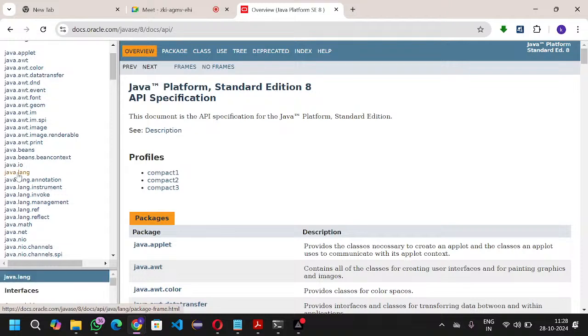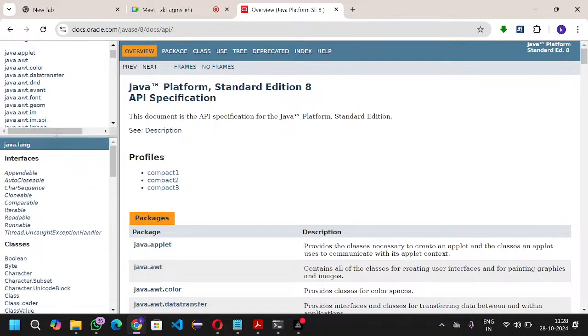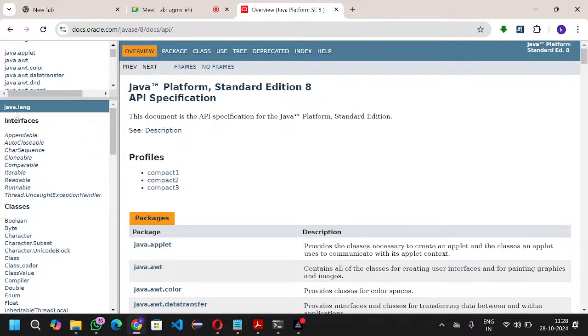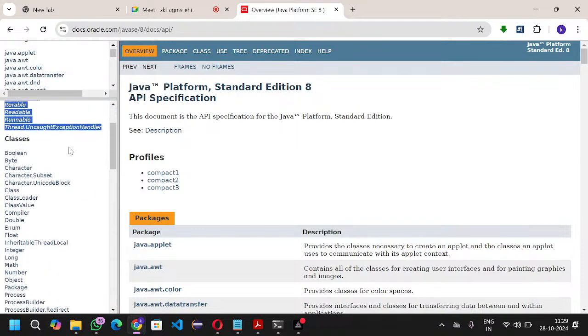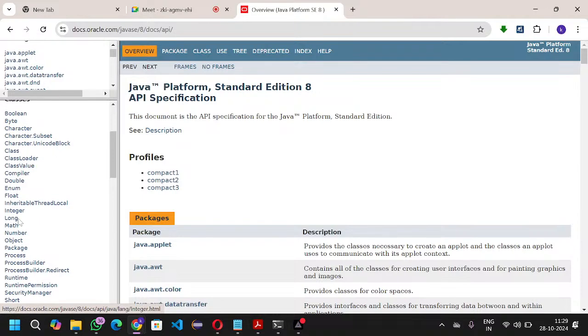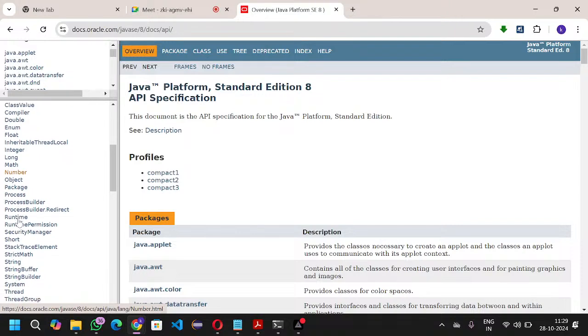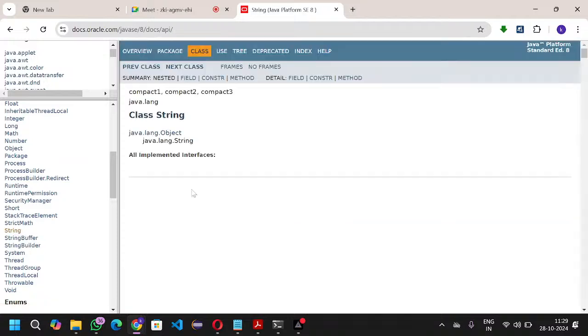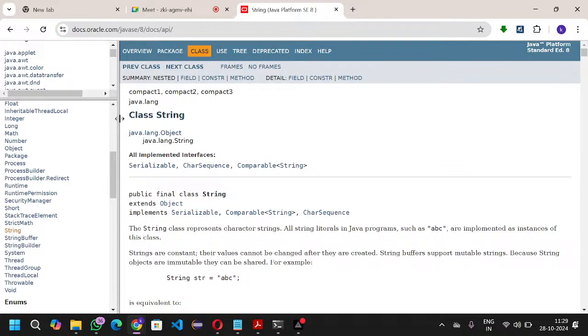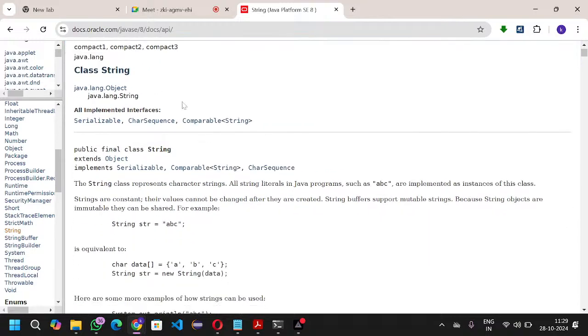It shows java.lang package, and these all are the interfaces. If you scroll down, these are all the classes. Now you can come here, String is the predefined class. If I click on that, you can see the purpose of String.